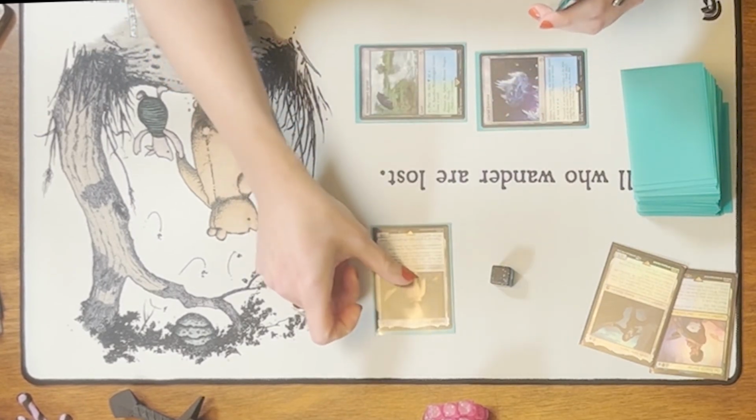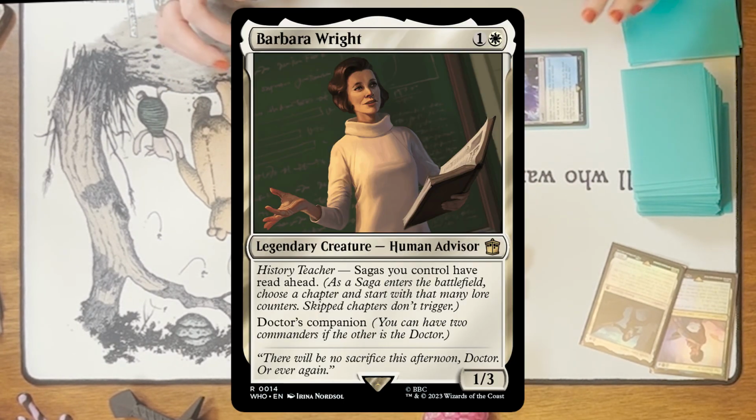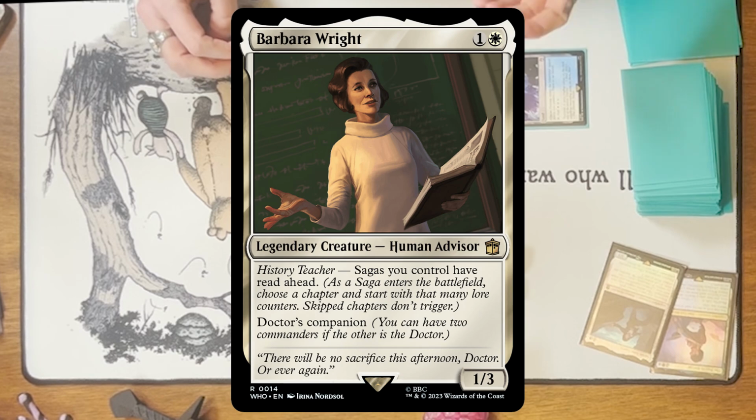want because it's just colorless, and play Barbara Wright. She is history teacher. Sagas I control have read ahead. So as a saga enters the battlefield, I can choose a chapter and start with that many lore counters. Skipped chapters don't trigger. She's also a doctor's companion, and she is a 1/3. Skipped don't trigger. Interesting. Okay. And end turn.